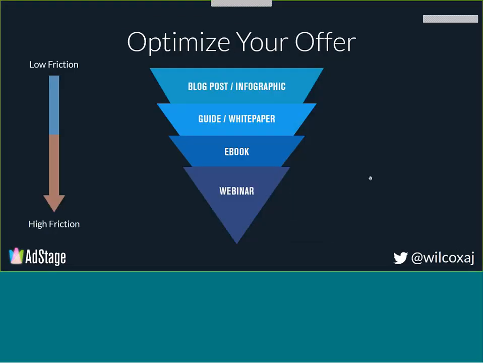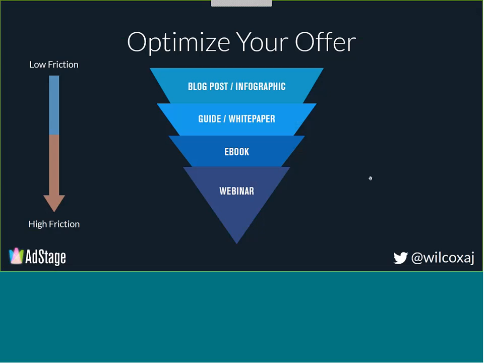So I'd like to talk about the different offers, because I think when clients tell me that they want to advertise on LinkedIn or they're looking to expand, the first question I have is usually around the offer. Okay, so what is it that you are offering to visitors, to members on LinkedIn? And so here's a nice little funnel that I've created that just talks about the various offers, what is fairly common to use. What this is at the top of the funnel is very low friction content. And then at the bottom of the funnel, where you see webinar, is where there's higher friction.